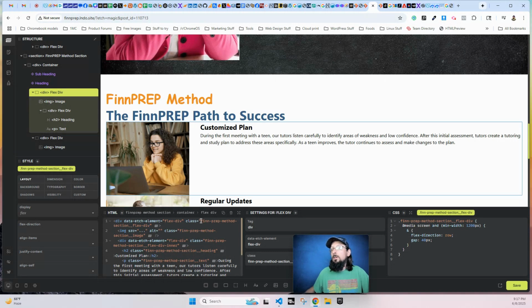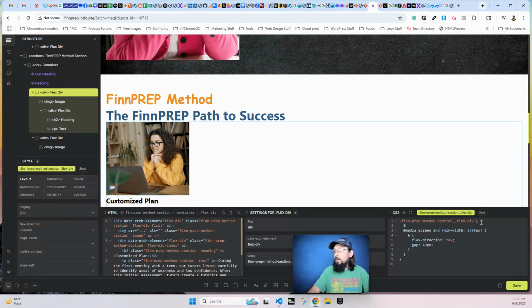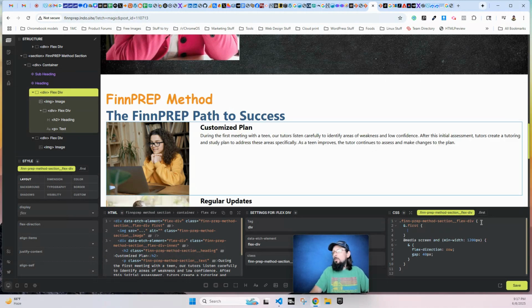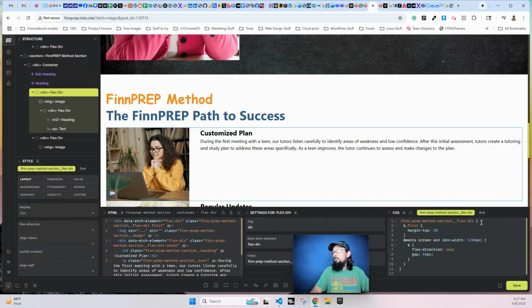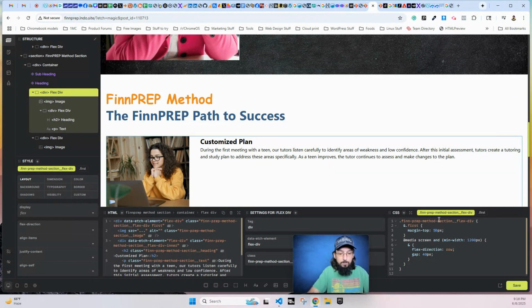I'm going to say first, and then I'm going to come over here and say ampersand first, margin top 20 pixels, and maybe a little more. Let's do like 50 pixels. Yeah.